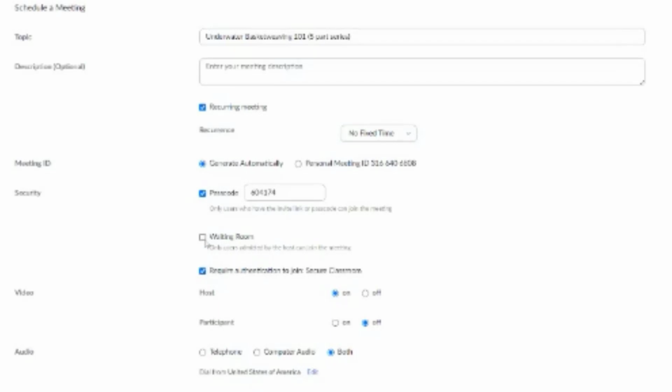You can go ahead and turn on the waiting room as long as you know how to turn the waiting room off, which, like I said, you can go ahead and do that for this particular meeting. I'm going to leave the waiting room off because I know that this is a secure meeting because I checked this one. Okay, these are all the fancier things, right? The host on, the participant off, that's video when they join and they can decide. Audio, I'm allowing them to use computer audio and telephone. I would always say both on that.